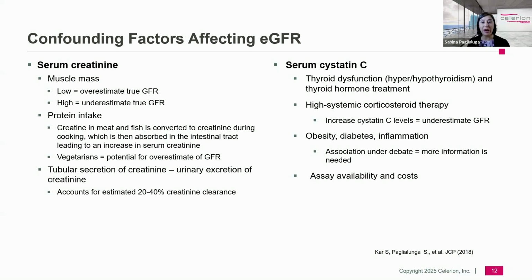There is also some debate and discussion about if cystatin C changes much under conditions of obesity, diabetes, and inflammation, and more study is needed here to confirm this. And then one other point I want to mention is that the cystatin C assay itself may not be readily available in clinical laboratories. And it also has a little bit of a higher cost associated with this analysis compared to creatinine. So that might have hindered its uptake as a common formula for estimating GFR.